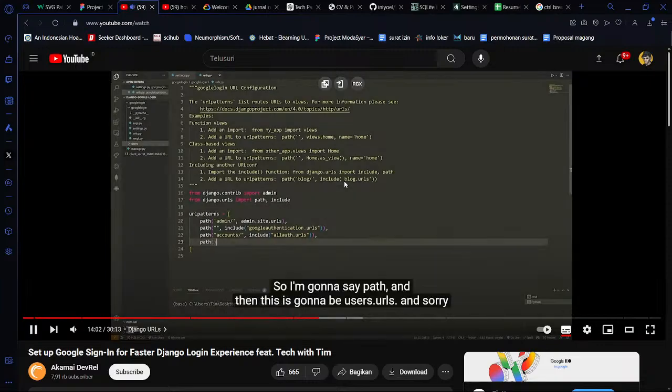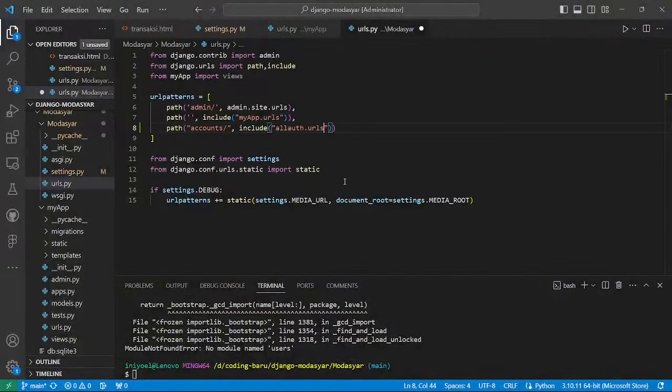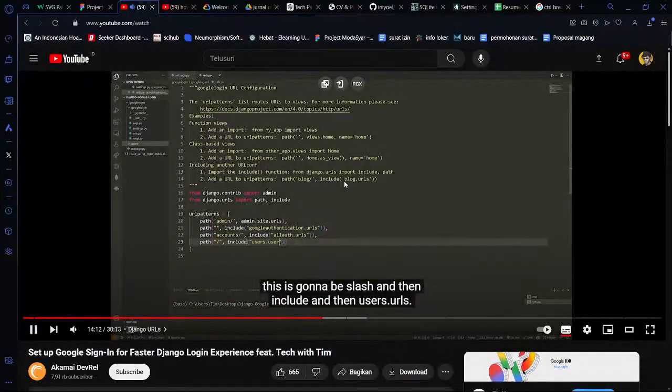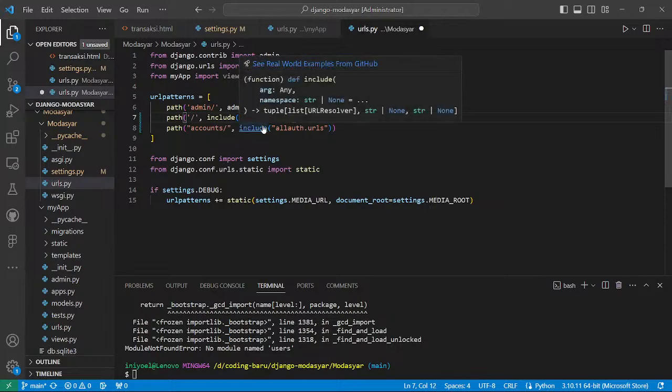So I'm going to say path, and then this is going to be users.urls, and sorry, this is just going to be slash, and then include, and then users.urls. Okay, my apologies about that. All right, so these are the URL paths that we need. Pause the video if you need to copy them in.